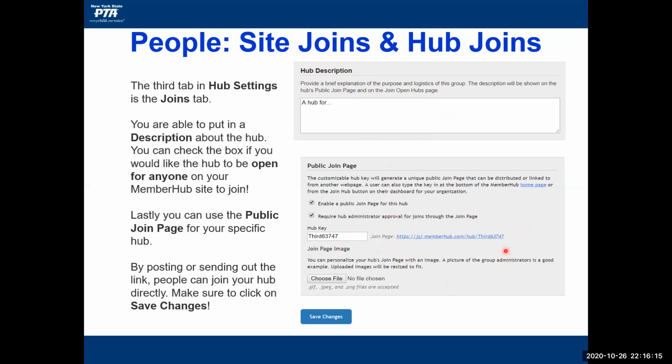So people would only be able to use whatever the most up-to-date hub key is in the URL, and then they would be able to join it from a URL that you might share in an email, or you might share on a website, depending on how you wanted to invite people to join your hub. And so just by posting or sending out the link, people could join the hub directly, and you always want to make sure you click on the Save Changes at the bottom.